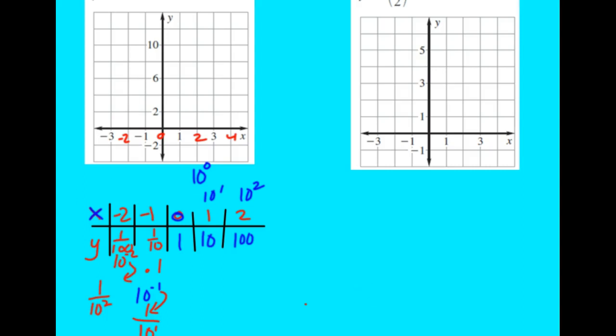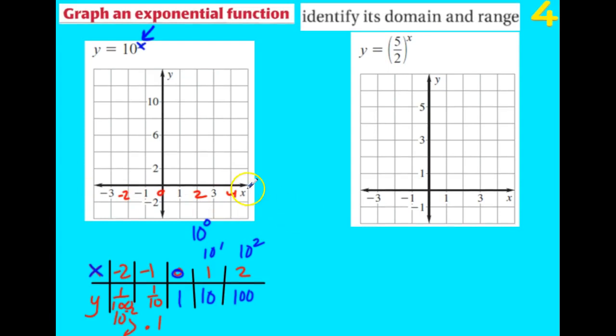So all we have to do is plot our points. Here's x and here's y. I'm going to start at 0 here in the middle. At 0 we're up 1, and these go by 2s, so 1 would be right in the middle here. Plot a point there. Then at 1 we're up 10: 2, 4, 6, 8, 10. And then at 2 we're up 100, we're not going to be able to graph that because this graph only goes to 14. And then on the left side, at -1, we're at 1/10, which is really close to the line. But at -2, we're even closer to the line at 1/100th.